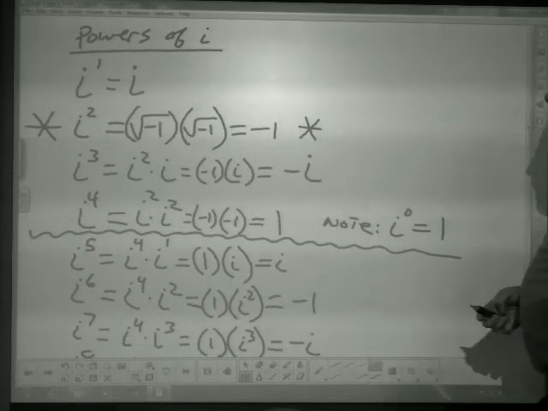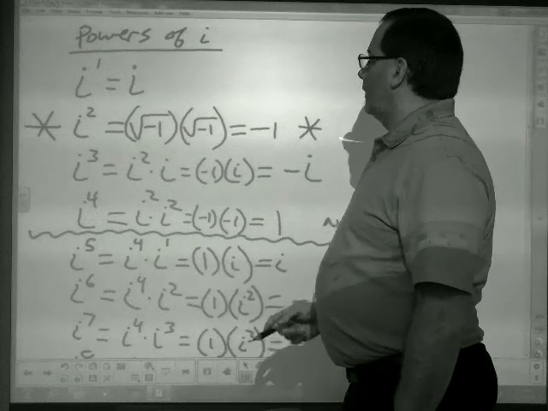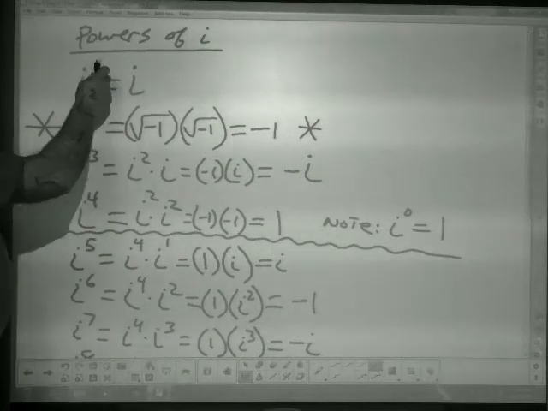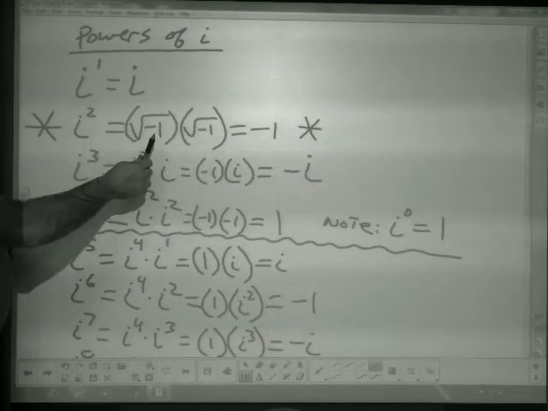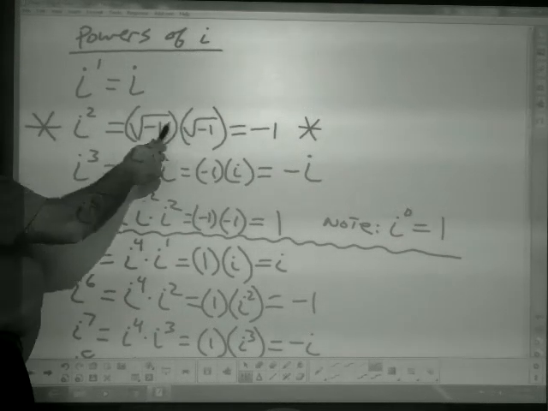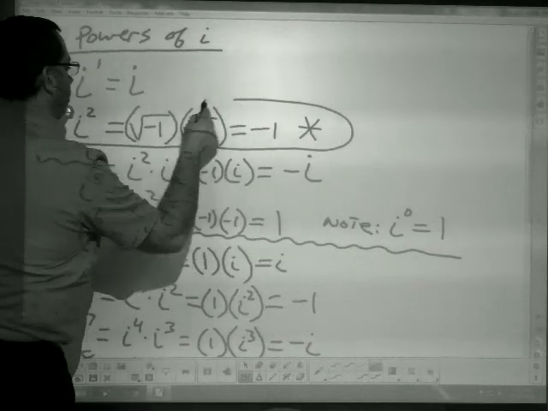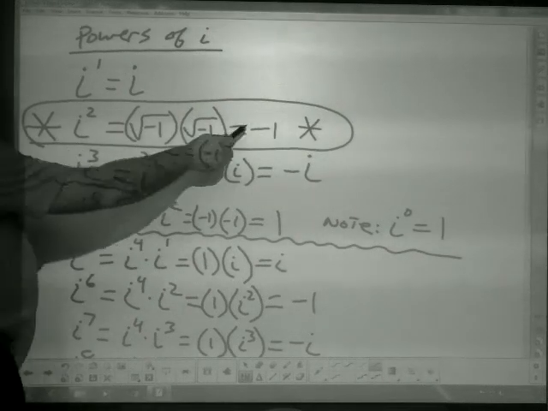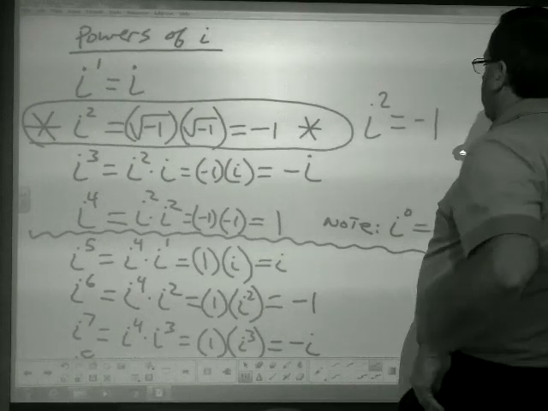So let's look at now the powers of I. Like what if we raise I to a power? So I to the first, well, anything to the first power is itself. I squared, well, if we think about it, that's going to be the square root of -1 times the square root of -1. And the square root of anything times the square root of anything is the anything. This one's really important that you remember. Really important. Because that's going to occur a lot as we go through this I stuff. I squared is -1. It's really important that you remember that. I squared has a value of -1.